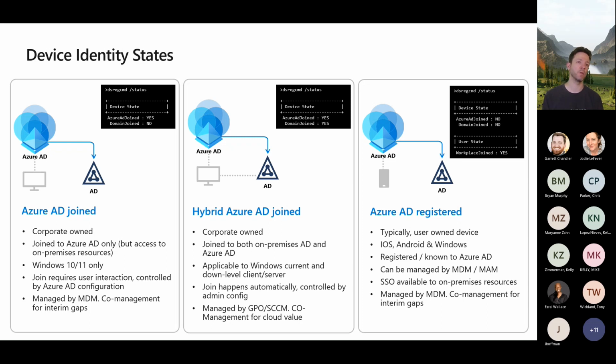And then lastly is the Azure AD registered state. And this is typically a bring your own device type of scenario. And you might notice in your tenant, if you go into your Azure AD portal and you look at all of your devices, you'll probably see hundreds, thousands of devices that say Azure AD registered. And the reason they do that is because when users use their devices and they want to get access to any work or school resources, they're signing in with their work or school account. And when they do that, it's going to ask them, do you want to register this device into your organization? They'll say yes, because they don't really know what it means to register the device into your organization. Now you start to see a ton of devices in your tenant that show up as Azure AD registered.